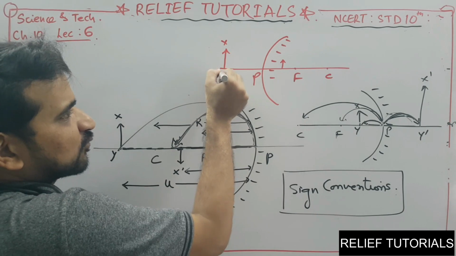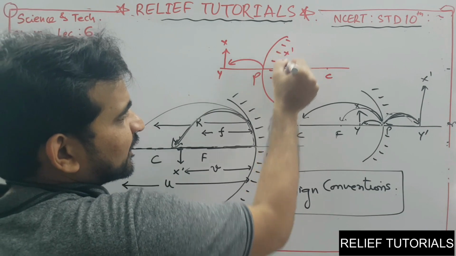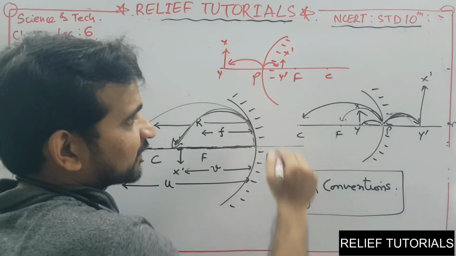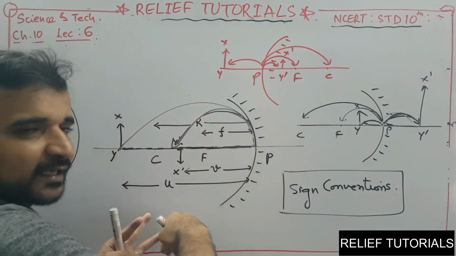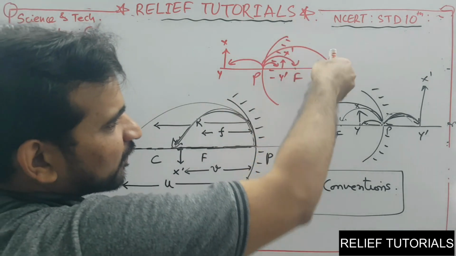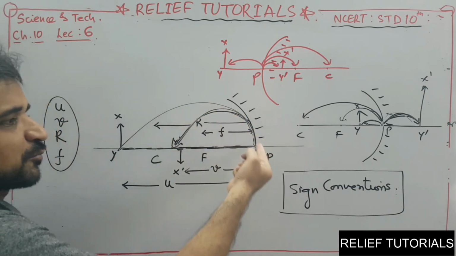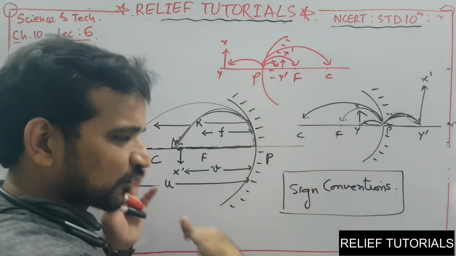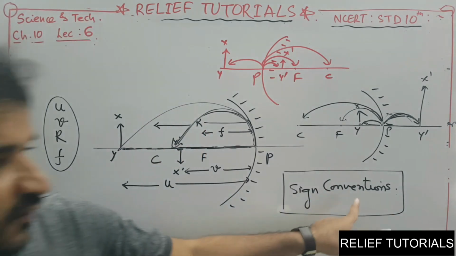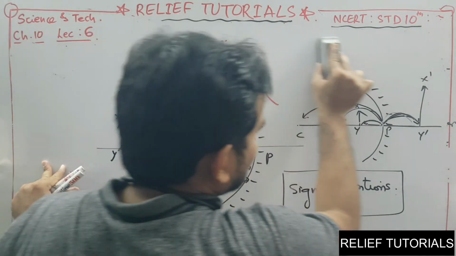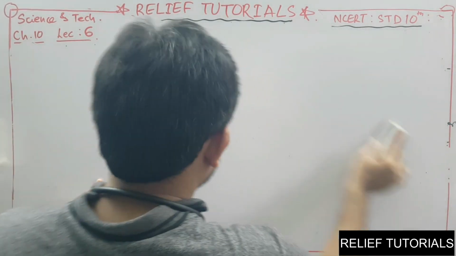Now look at this. This is XY. So P to X distance means object distance, on the left hand side. This is X dash Y dash. P to Y dash is on the right hand side. P to F is on the right hand side. P to C is on the right hand side. Here all these are on the negative side, the left hand side, and here all these are on the positive side. So in which case are you going to take this P to C or P to F or P to X distance as negative or sometimes positive? So we have some particular rules. Conventions means some fixed rules so that we can assign the proper sign to the distances.